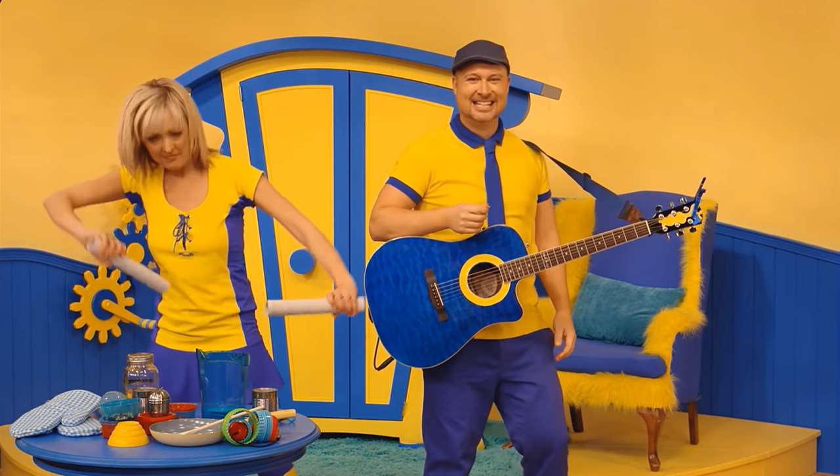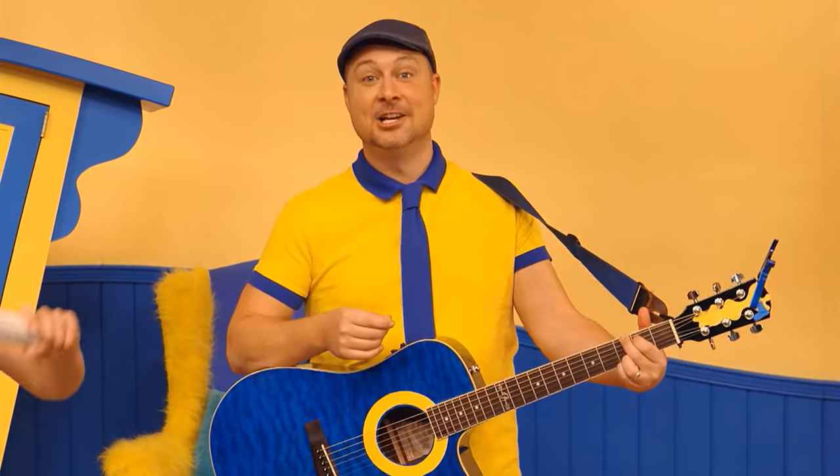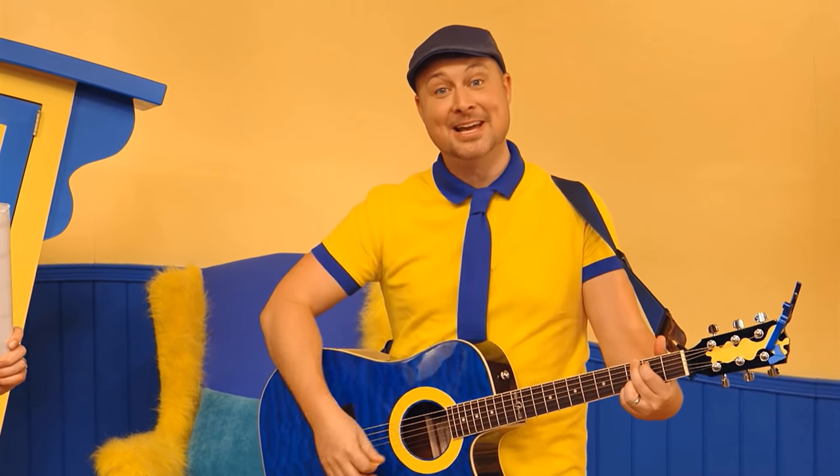All right. And here is a boot jam about a purple tree. A purple tree. You can follow along with me for your part. Goes like this. Ready? One, two, three.